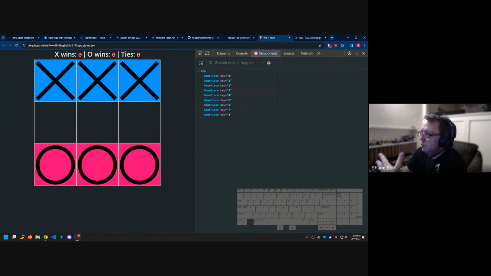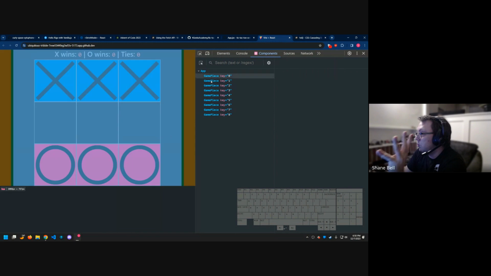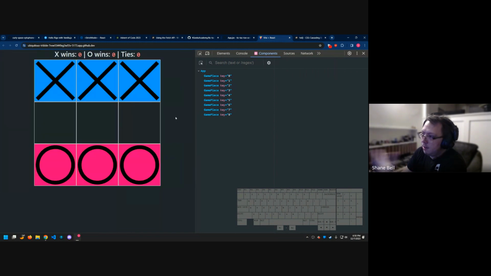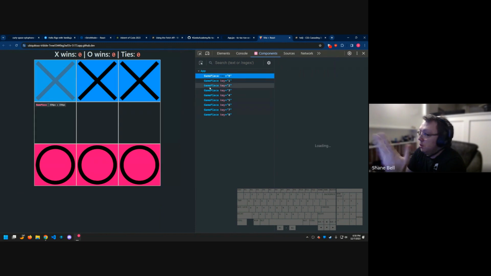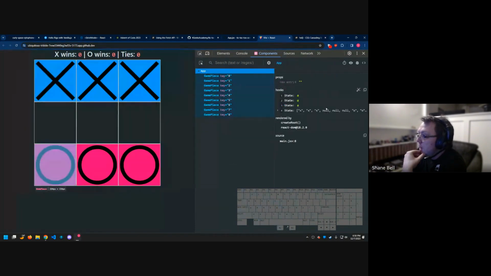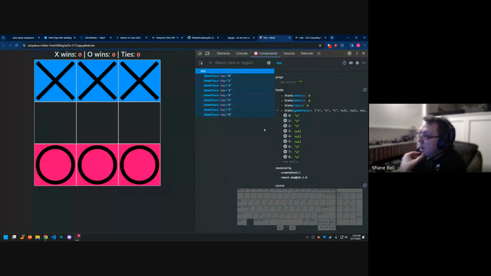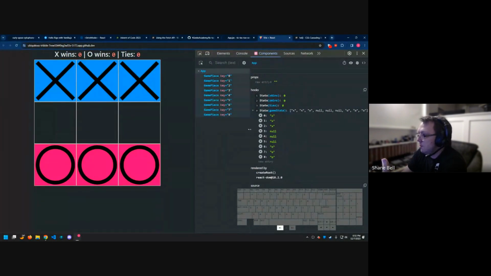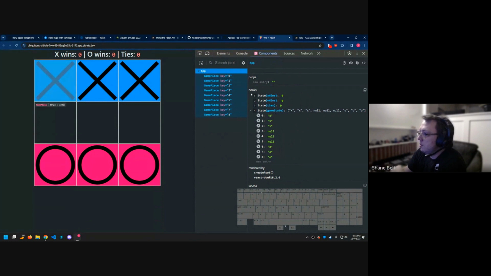Okay, so I'm hopping over here into this React DevTools. It's an extension. You can find it if you Google React DevTools extension or plugin. It's really great. I love it. It does a couple of things that are really useful, and it allows us to look at the internals of our application a little bit better. So we can see now that we have our game state as an array.